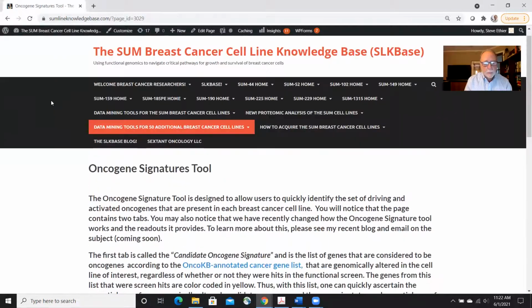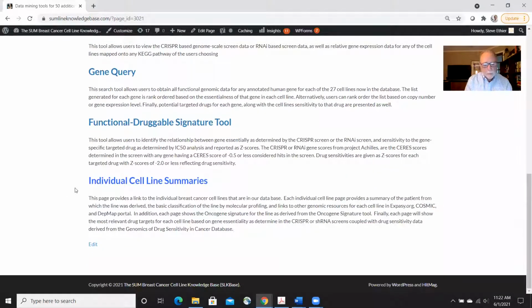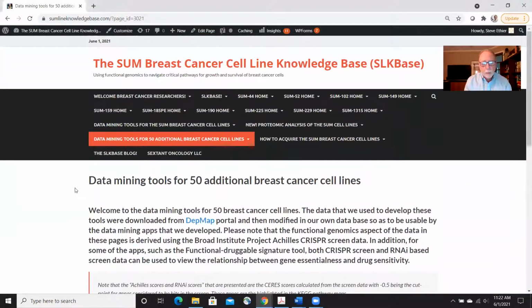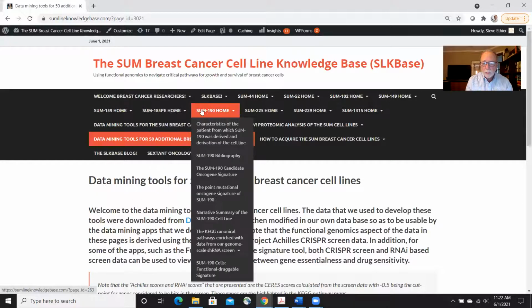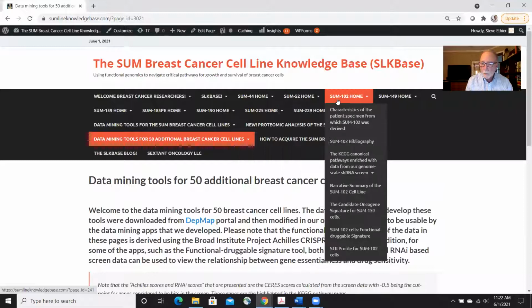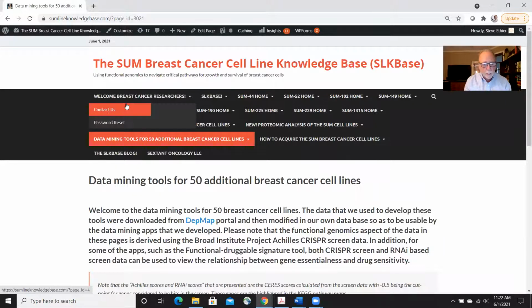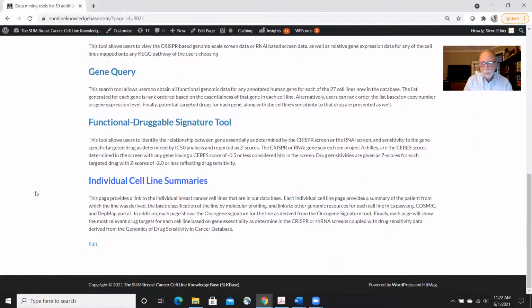So the next thing I want to take some time to show you is something brand new on the website. This page of individual cell line summary. So again, for those of you who started off with this website because of some breast cancer cell lines, you already know that each cell line here has its own individual page where lots of information is sort of centered in those pages. So I wanted to try and do something similar for all of the other breast cancer cell lines that we now have in our database.